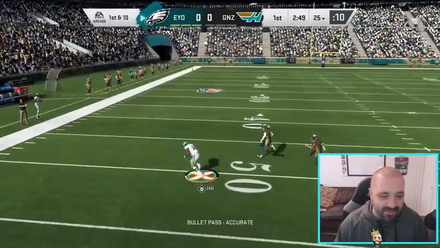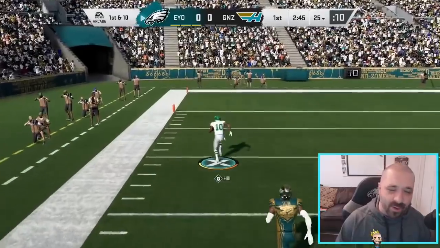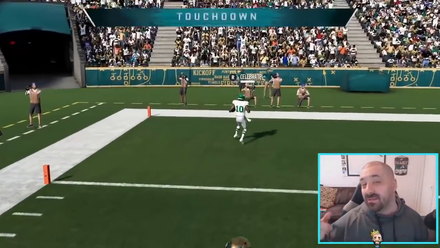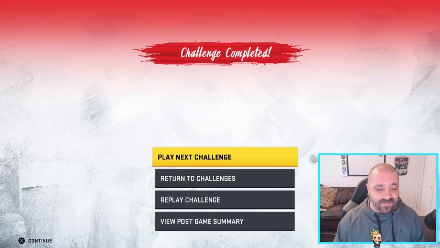I was thinking I had square. Look, I'm so good at this game that I still turned it into a one-play touchdown, and we're going to get 220 XP for that one. I got to pay attention to the buttons I'm pressing.